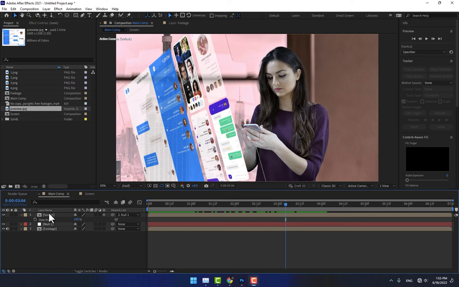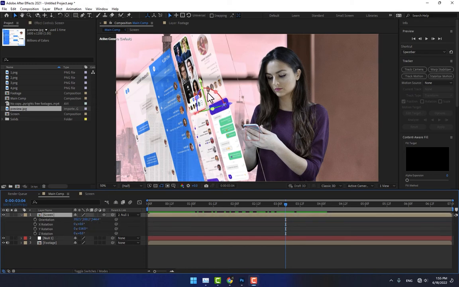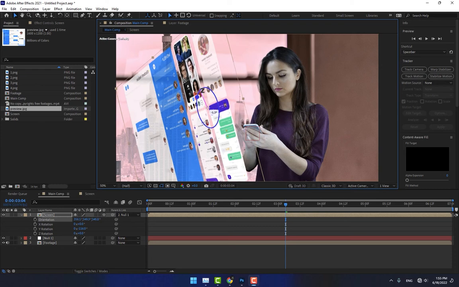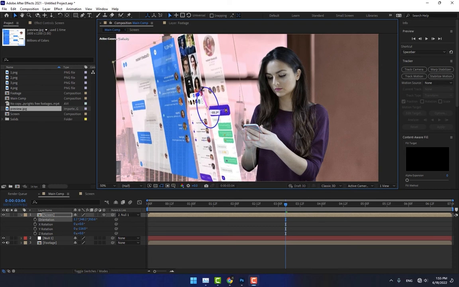Looking good. Select the screen and rotate it a little bit like this.